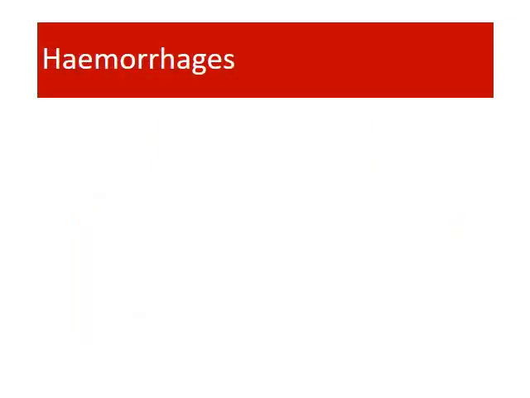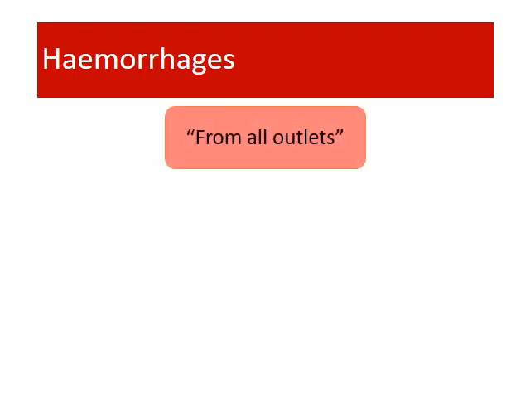Now coming to the next important feature of acids, which is hemorrhages. So weakness, destruction and hemorrhages form a group for acids. Ophidia also has a similar group. Ophidia is also an important remedy for hemorrhages, destruction and ulceration. Maybe regarding weakness, acids are more important than ophidia, right? Ophidia has weakness, but not as much as acids, right? But like ophidia, you will find hemorrhages from all outlets, right?